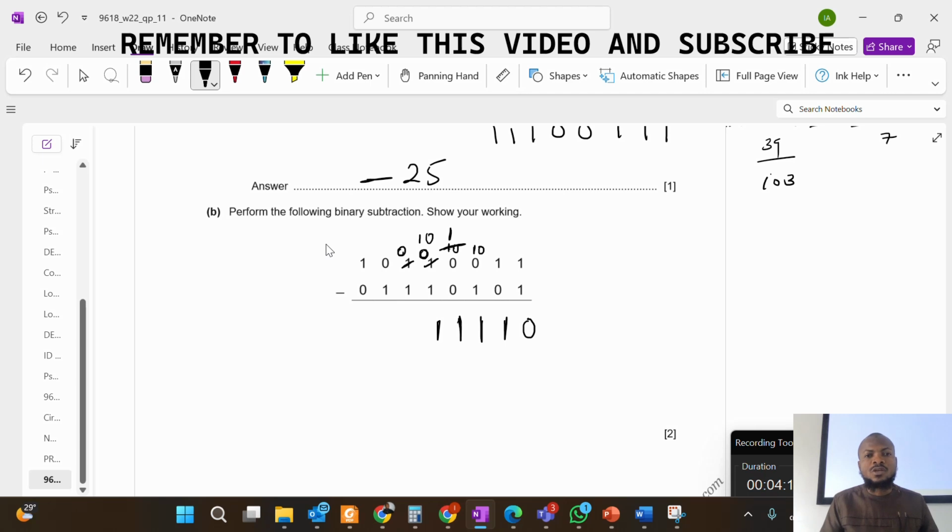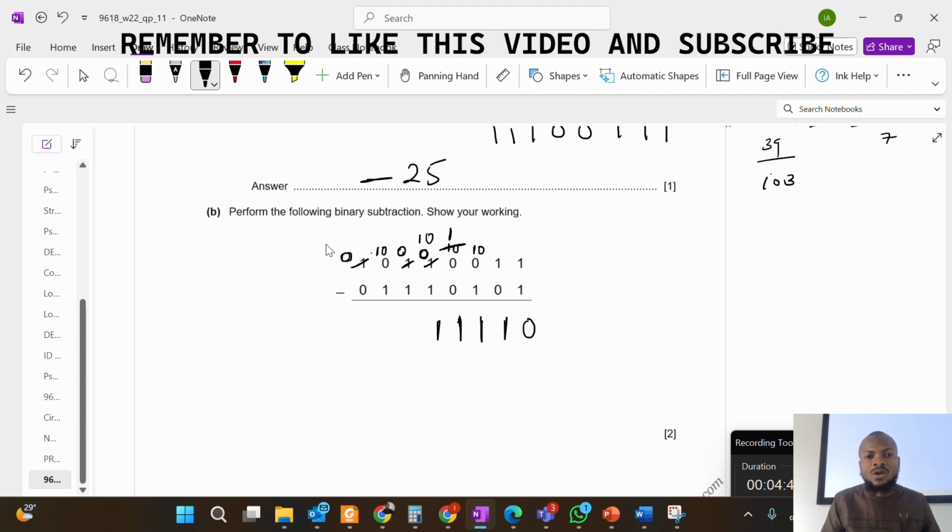Is this understood? 0 minus 1 is impossible. You cannot borrow a 1 from this 0. You borrow a 1 from the last one, right? When you borrow a 1 from this one, it remains 0. Like I said, the one you borrow is a 2. So that 2 will be added to the next number, which is 1 0, because 2 plus 0 is 2, isn't it? Then you will borrow another 1 because we want to perform this operation and not this.